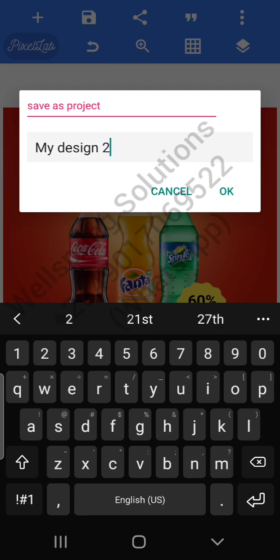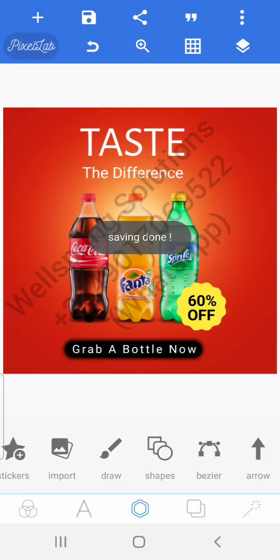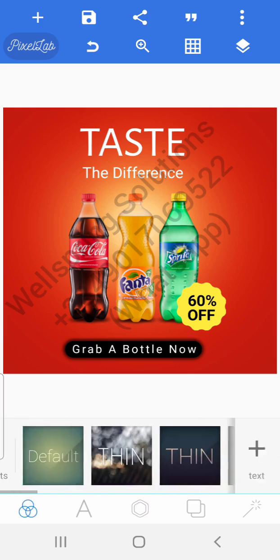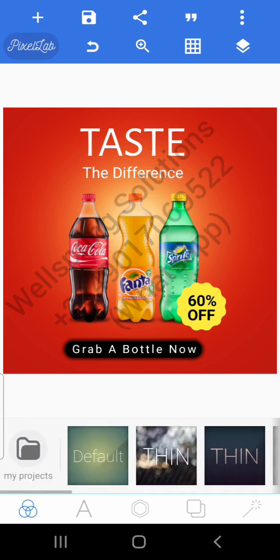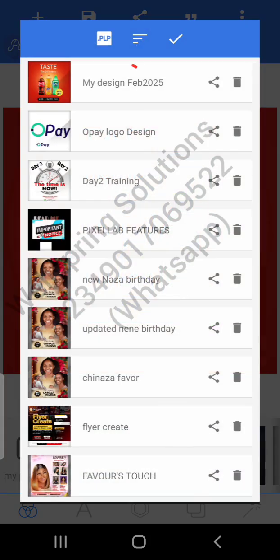I say my design February 2025. And you see, so it has been saved automatically that way. Then if you want to check maybe it has been saved, you can click on this icon at the downward left here. Then you click on my project. Can you see? So these are other designs that I did.